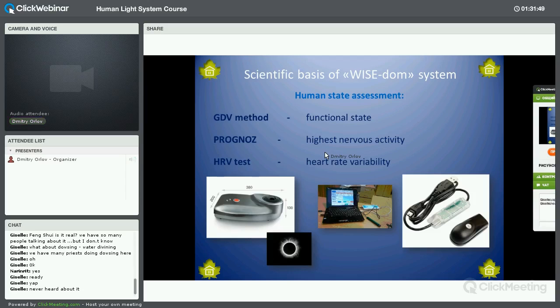Of course, there are other systems available on the market. For example, you can track your state by measuring HRV, heart rate variability, during the day. There are systems like a hand watch that measure these parameters 48 hours non-stop and store the data on the built-in flash memory, and then you can transfer it to your computer software and analyze what was going on with your body, with your energy balance during the day. At what times you were restoring energy, at what times you were consuming energy, etc. Such systems are much more expensive, but it's also an interesting thing to track your state during the day, 24 hours.